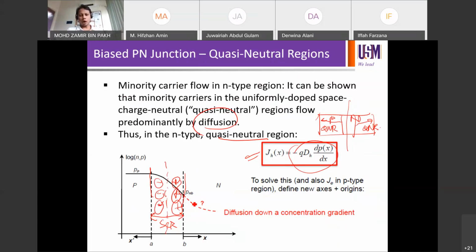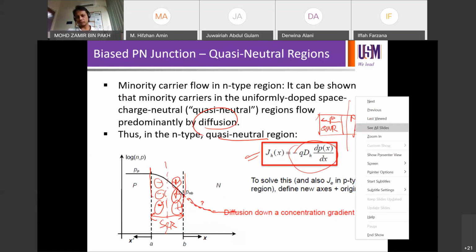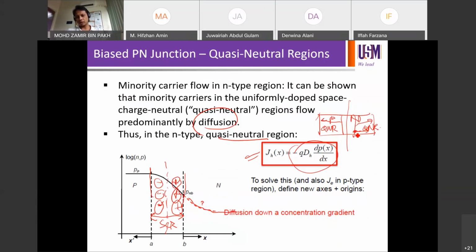So now we need to know what is the next concentration of our carriers when the holes move further into the QNR region. So that means if you want to relate this, then it's going from there to there, and we need to know the concentration in the QNR, or quasi-neutral region. So it's like going from there to there, the very same point. Okay, diffusion down the concentration gradient. So the same is applicable to the n side as well. If you want to plot the n side, for example, then we want to know what happens to the electrons as they move further away from the depletion region into the quasi-neutral region. So why is this important? We're going to see later on.